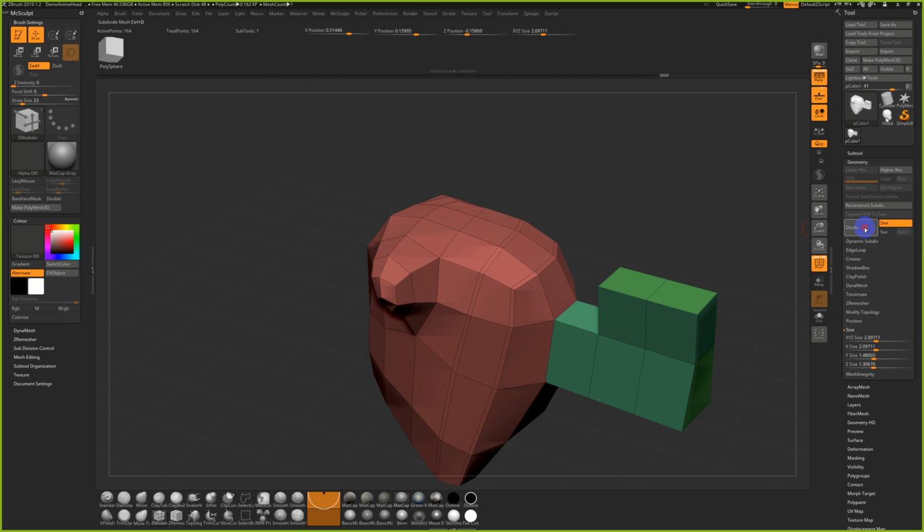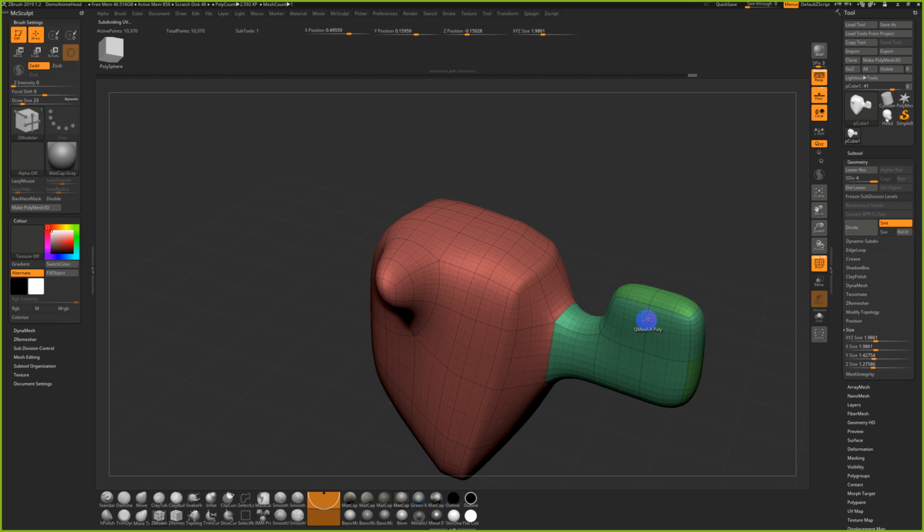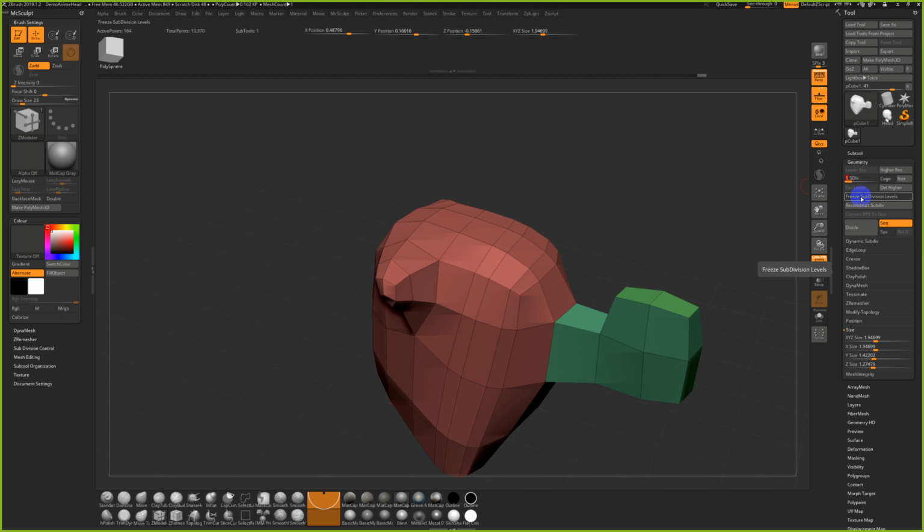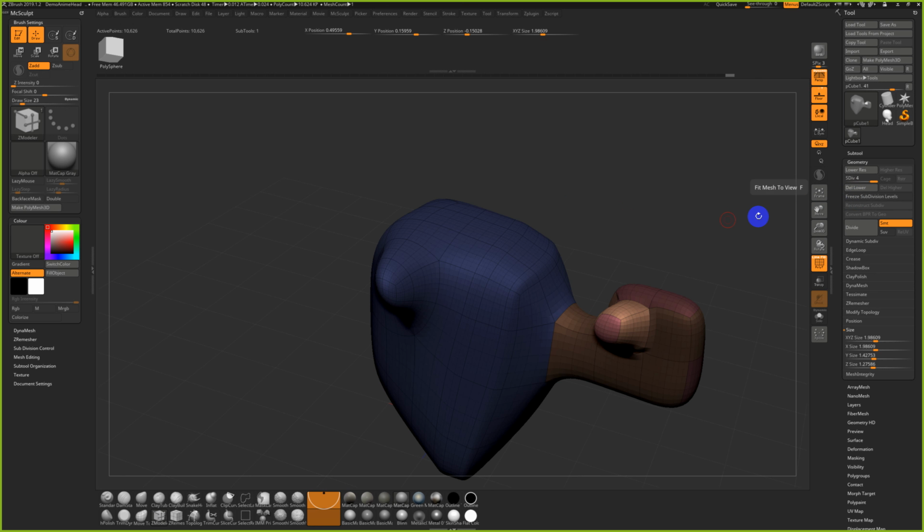But like I said, when you have divisions on, you can't go in now and do things. It says this is composed of multiple subdivisions. So certain functions, when you have divisions, you usually can't edit the underlying low res mesh. So one of two things have to be done. You either have to go to your low res and freeze this. What freezing does is it technically hides the subdivision layers away, and the sculpting detail gets hidden away, so you can actually do an extra extrusion. And then you can unfreeze, which brings back the divisions.